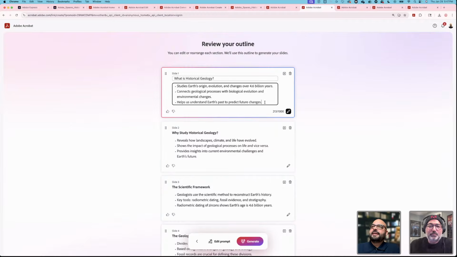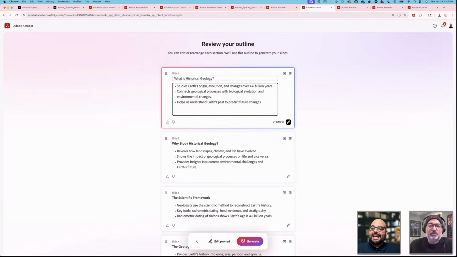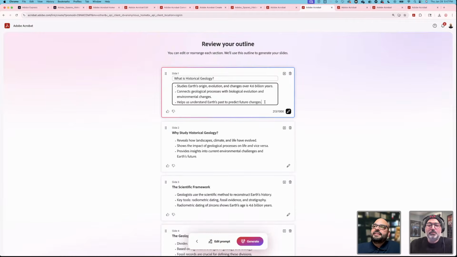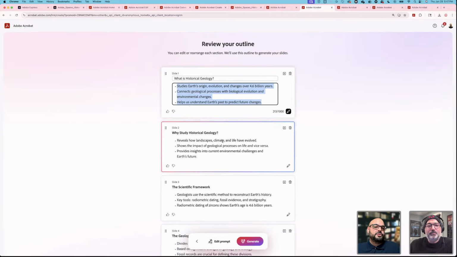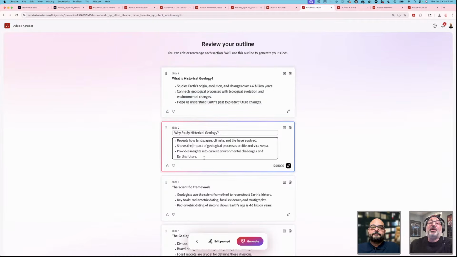So automatically we have slide one. I can make edits to this. If you look here, these bullet points are merely an outline. It's not the content you're going to see. It's you informing what you want to see on there. So it's not going to create a slide with those historical bullets, geography. It'll take that information to inform it.